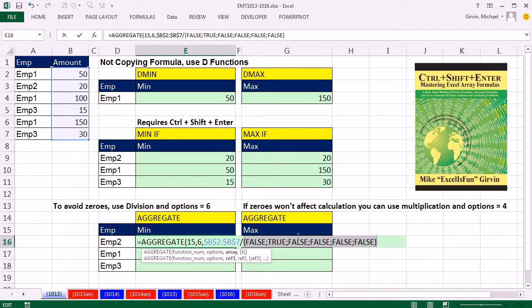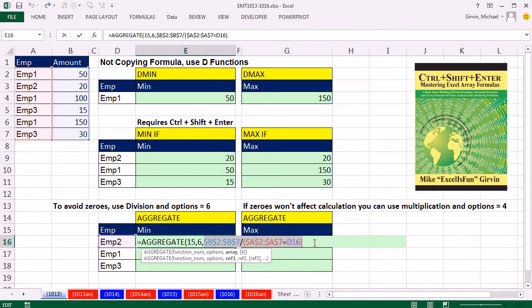F9. Now, what will happen is the numbers here will be divided by a false. It will be like dividing by 0, so we'll get a divide by 0 error. But the numbers that correspond to the trues, the true will be like dividing by 1. I'm going to Control-Z, so check this out. I'm going to highlight that array and F9. So here our filter is not like the IF. It doesn't have falses. It has divide by 0 errors. That's why we had to put that 6 over here. I'm going to Control-Z quickly.